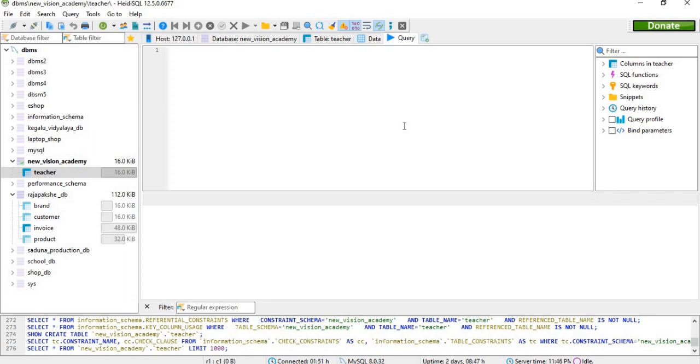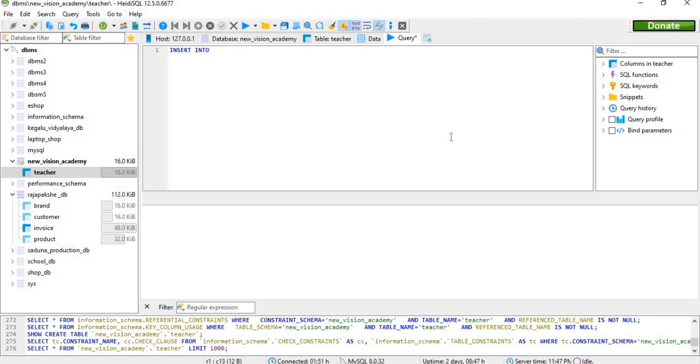So the insert query must be typed like this. Insert into. When we are writing an insert query, for columns we must use grave accents.